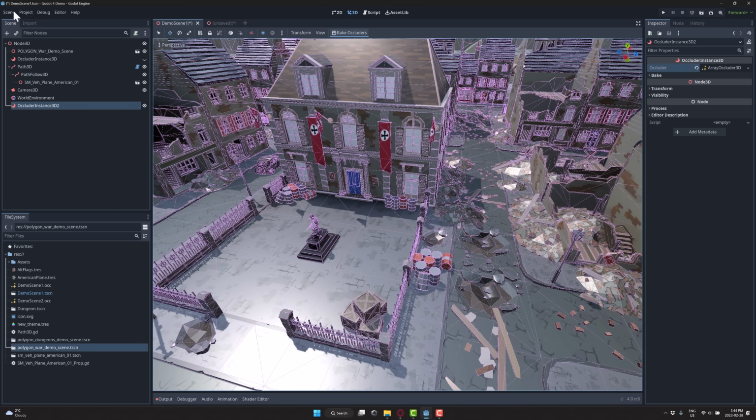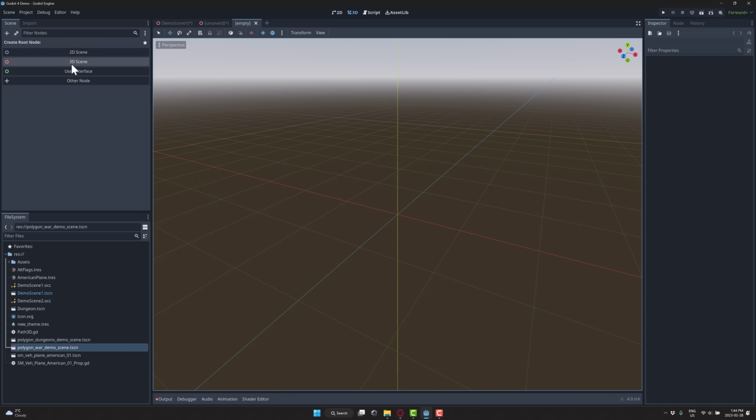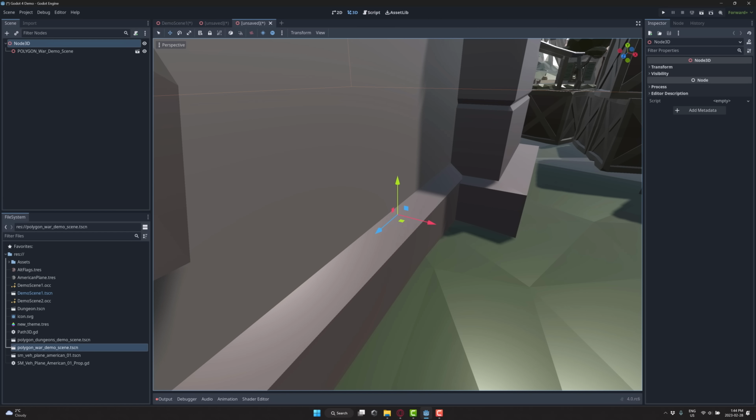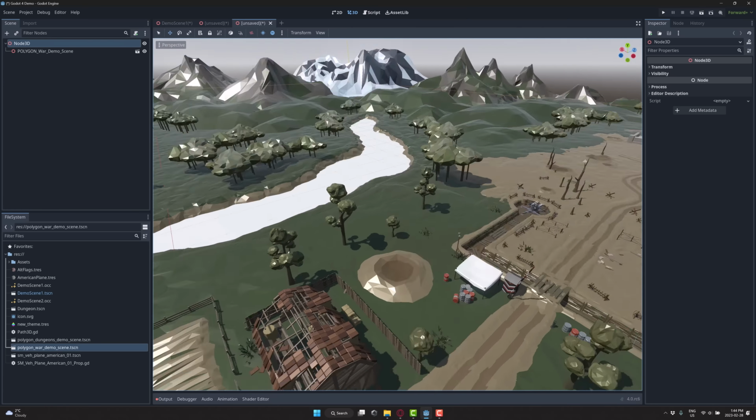So what I'm going to do now is showcase some graphic abilities from basically scratch. So let's start with the exact same scene. So we're going to create a new 3D scene, and we're going to create this war demo scene. We'll just drop it in like so. So I'm going to set up and showcase some of the really cool new rendering effects that we've got going on.